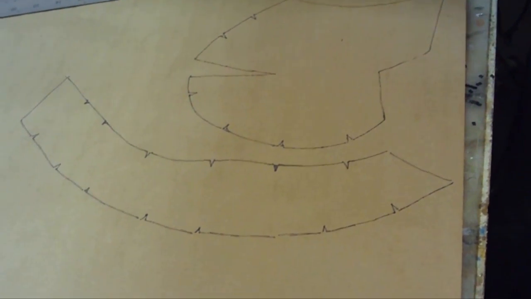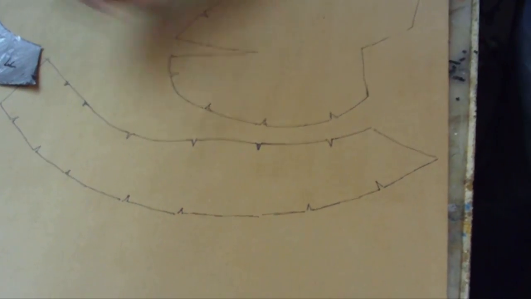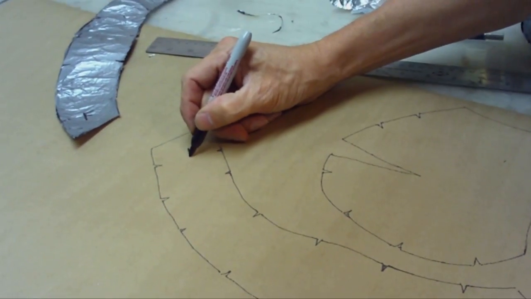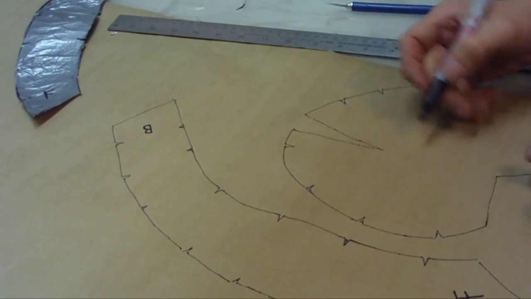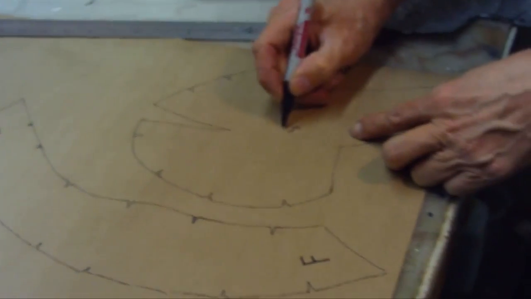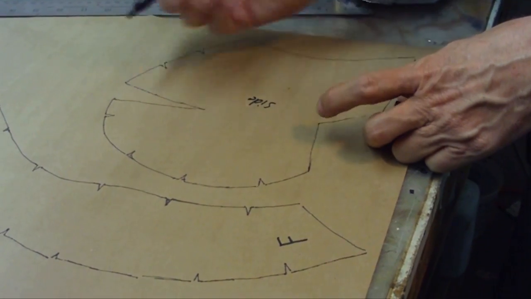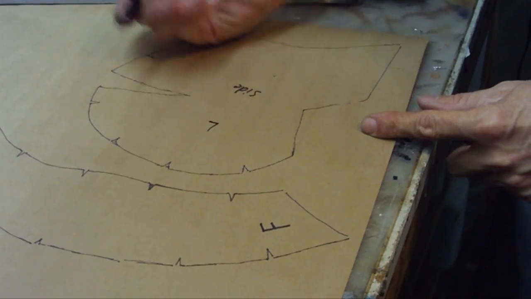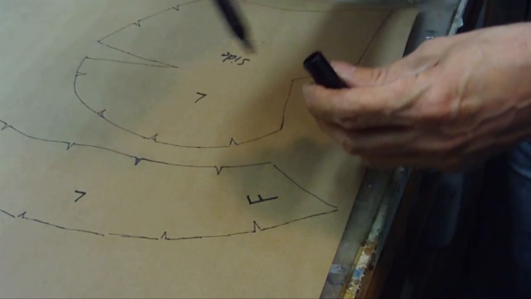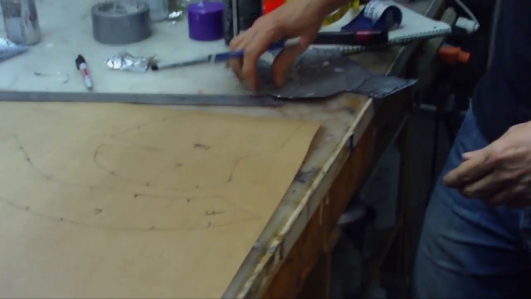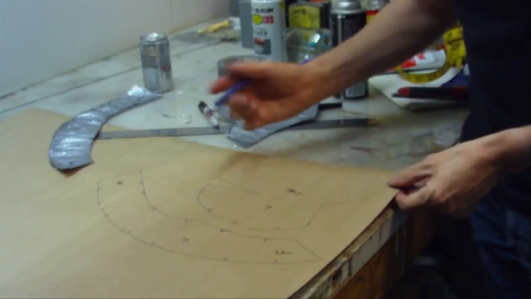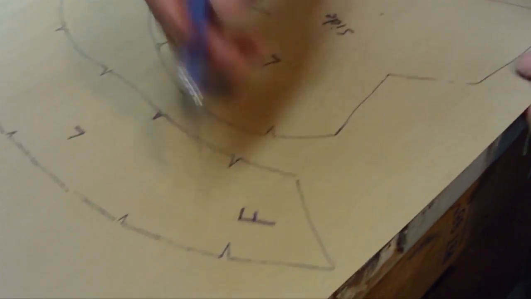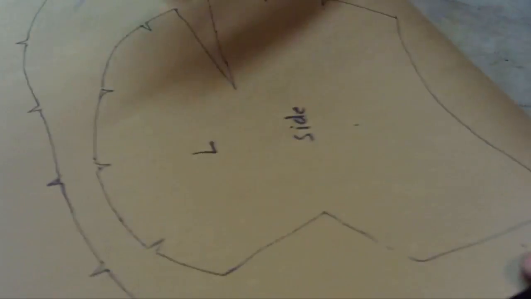We've got this all done. I'm going to take this off. As you can see, now we have our side piece and our top curved piece. And what I'm going to do, like I said, you have your front and your back. Once again, transfer that to your paper pattern. Front and back. And this here is your side. And this can be both right and left. I believe we did the left. And when you flip it over, you're right on the other side. So now, we're going to cut these guys out.